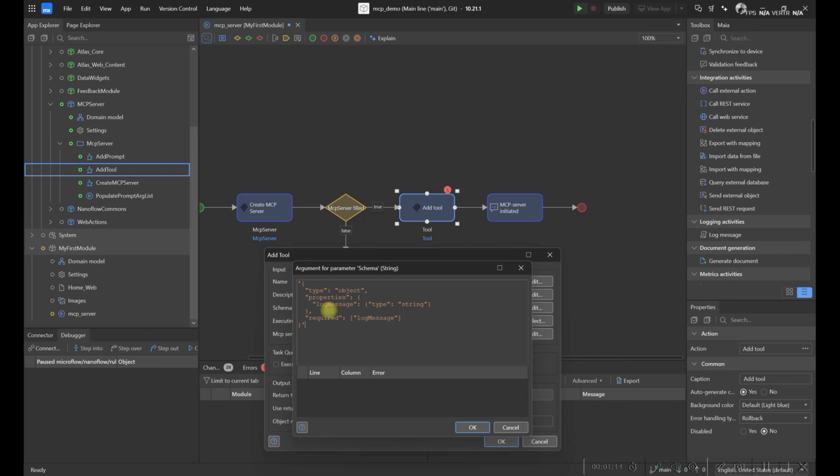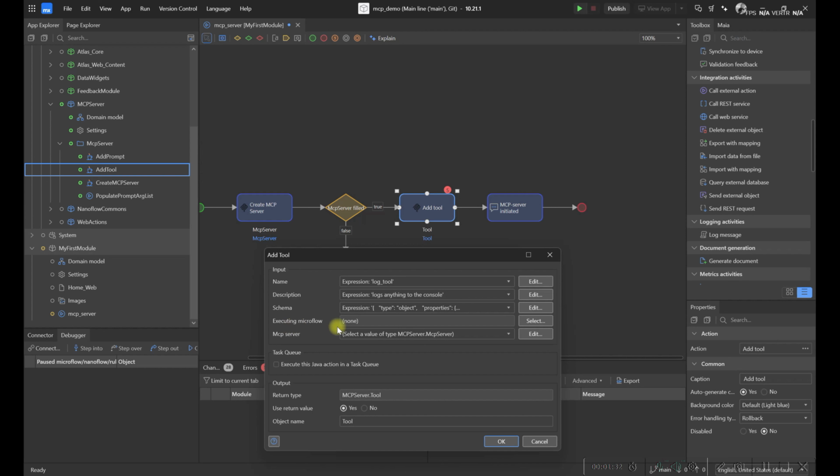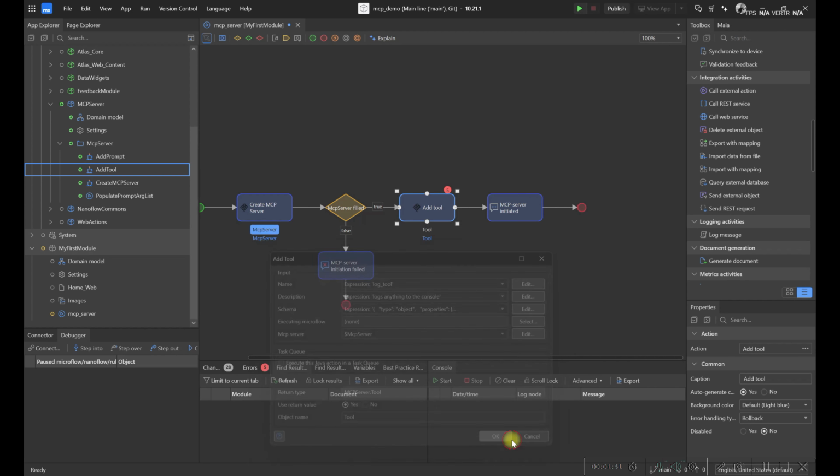These are the parameters that the microflow expects, and it's of type string. We say it is required, meaning that we're saying to the AI, each time you call upon this tool, we require you to provide a log message, else it will not work. We didn't create the tool yet, so the execution microflow we will configure a bit later, and the MCP server is the instance that we just created.